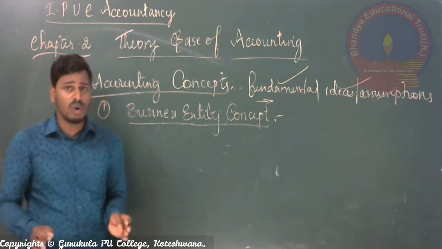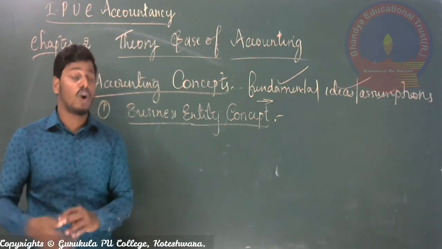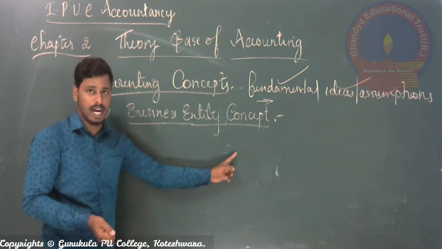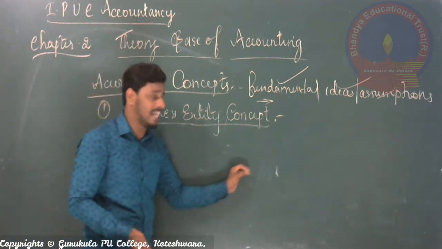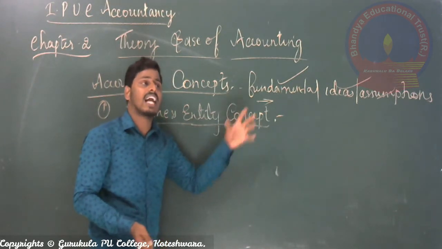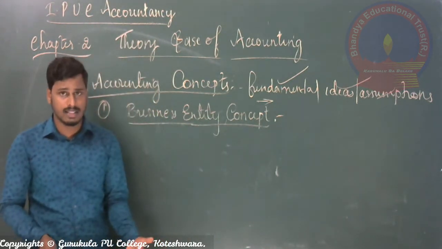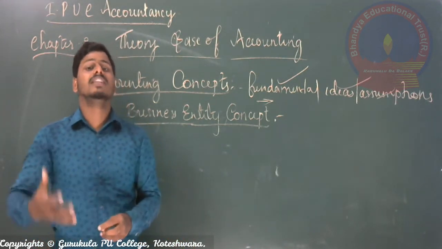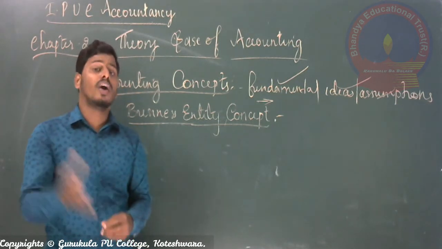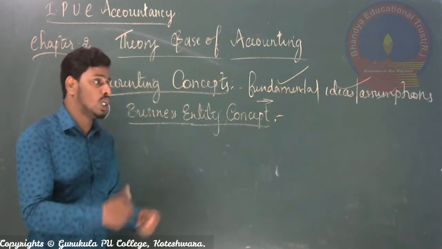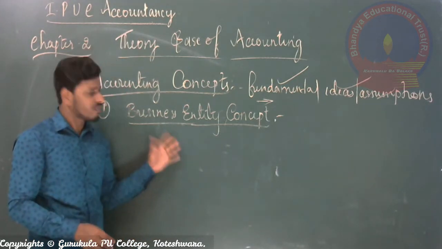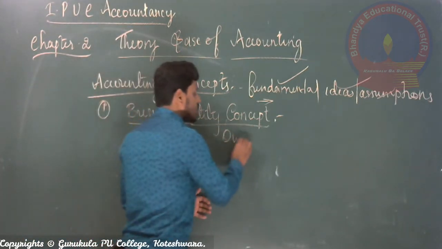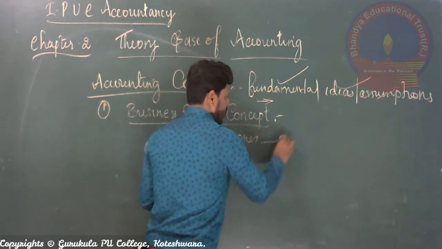If it is followed as a concept of accounting or theory for accounting, then it is termed the business entity concept. I repeat, the business entity concept is one of the concepts in which the transactions of every business organization which are recorded in the books of account are recorded with the name of the business, or in the name of the business organization, not in the name of the owner. Here, in the accounting process, we have to make a separation of the owners from the business organizations.